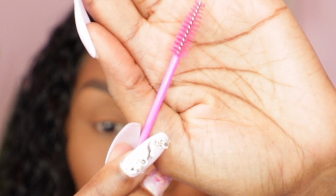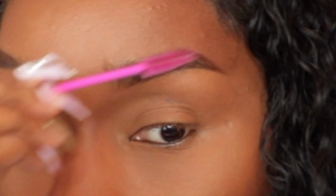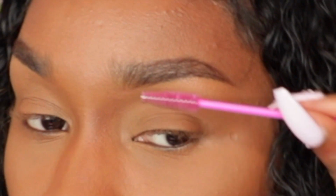Our last and final step is to simply blend it out with a spoolie. Use these. Oh my god, it helps. It makes it so natural. Blend, it looks like hair. Very beautiful. So just continue to blend until you love that brow.